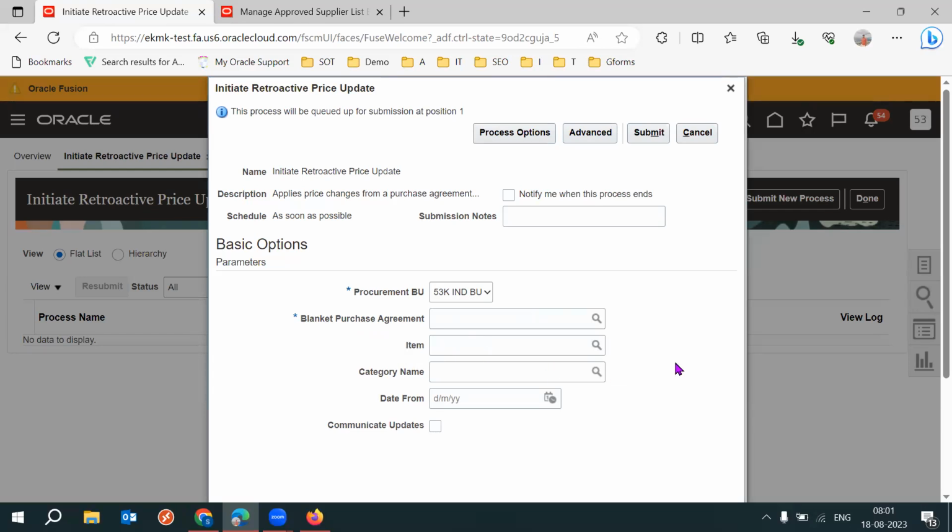You can convey in that way what is possible and what is not possible. He's trying to see your gut feeling on this question. So whatever open POs are there against that BPA, once we run this program, it will update all. Yes, if you want, you can restrict through item, update by item. So if there are a few POs with this particular item, then it will be restricted to those POs only, and all remaining POs will be unchanged. Okay, that is good.